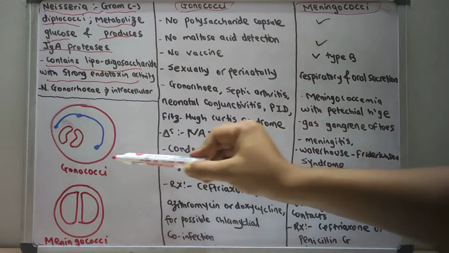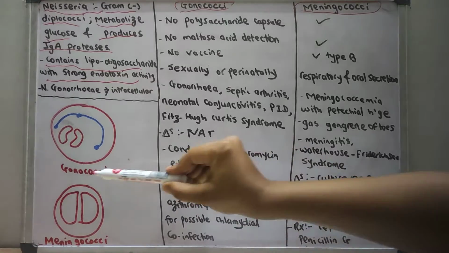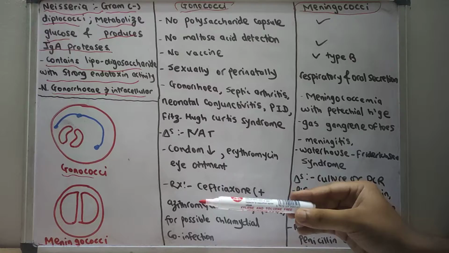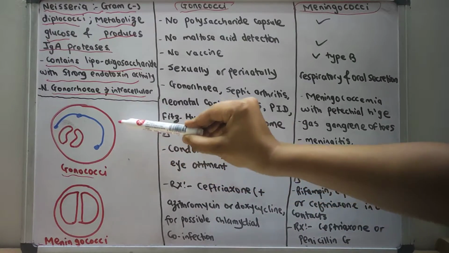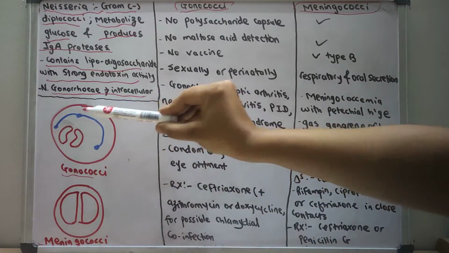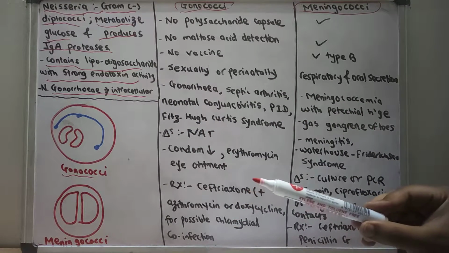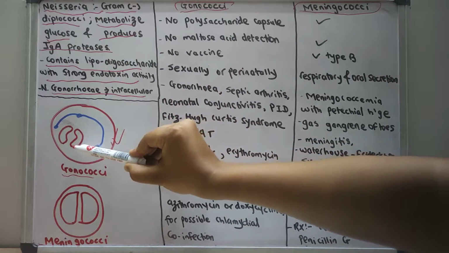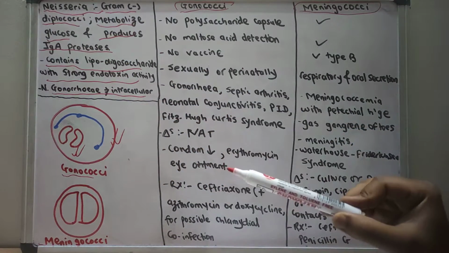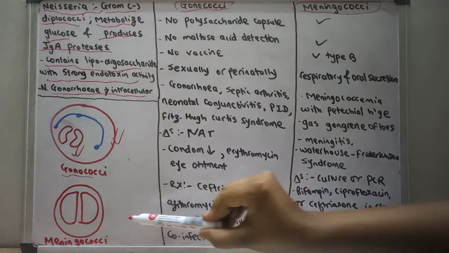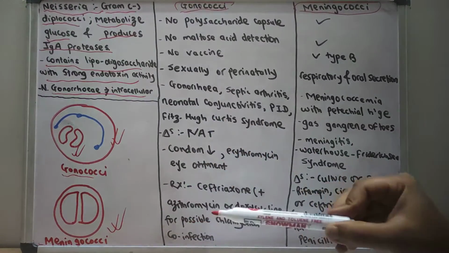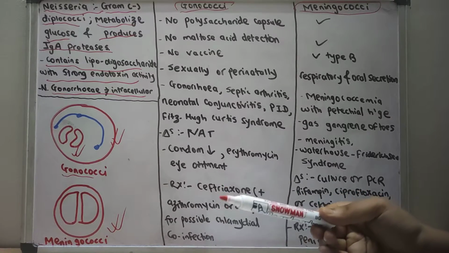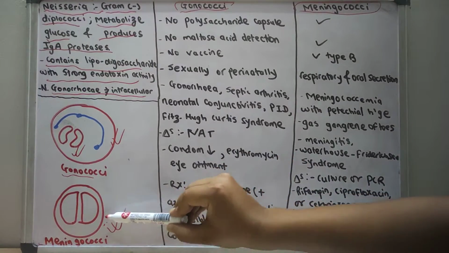If you look at this picture, you can see that the Gonococci is mainly intracellular. Mainly the Gonococci is found inside the neutrophil. You can see the neutrophil structure, and there are three nuclei of the neutrophil, and inside that neutrophil you can see the kidney-shaped Gonococci. Also you can see in this other picture the meningococci. Meningococci is also a gram-negative diplococci, and it has a capsule.